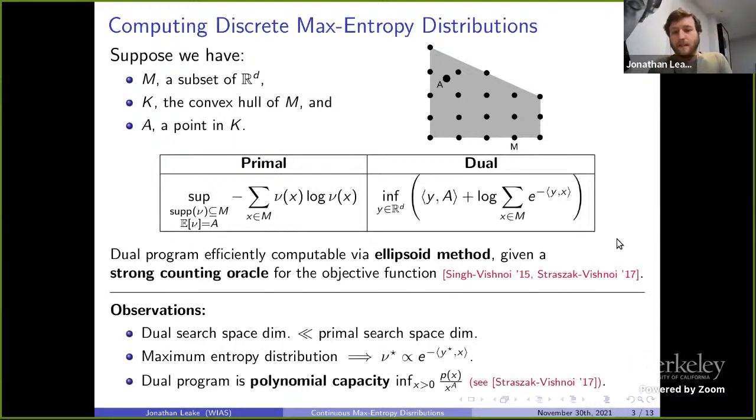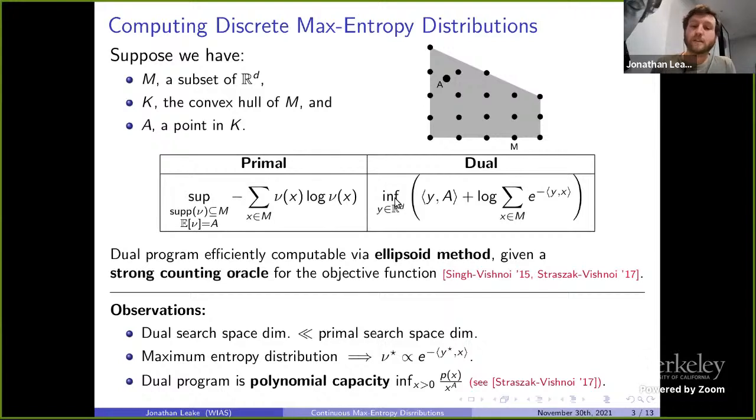But the thing that's important to think about when you look at this, right? So okay, I have this primal problem. This is the maximum entropy problem, right? A priori, this entropy is some concave function, so doing convex optimization here is not hard. One can do this. The problem is often this set M is quite large. So for instance, if you look at this picture, the set M has maybe a huge number of points compared to the dimension of the ambient space, which here is just 2.